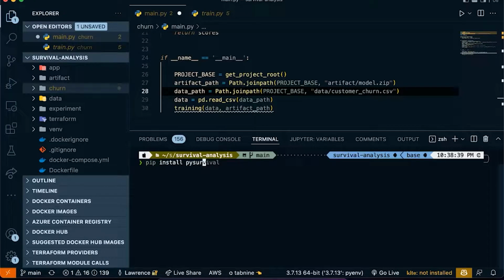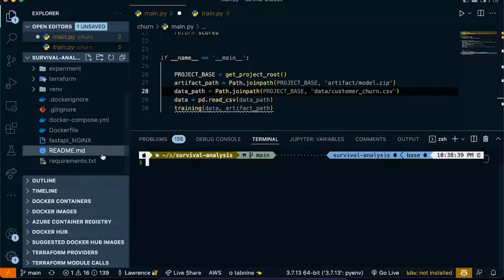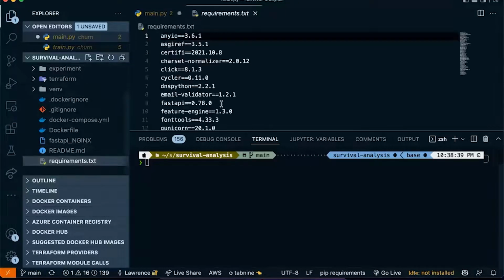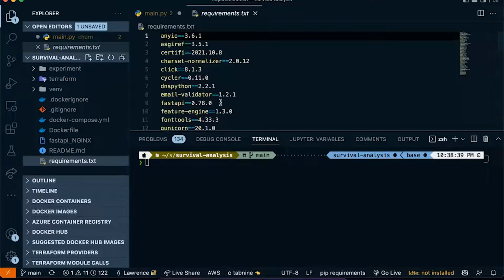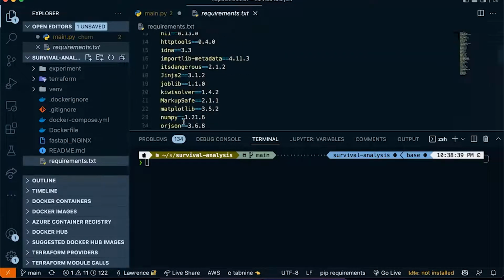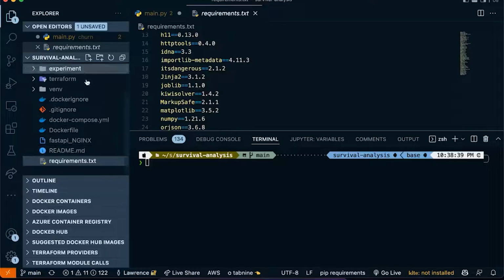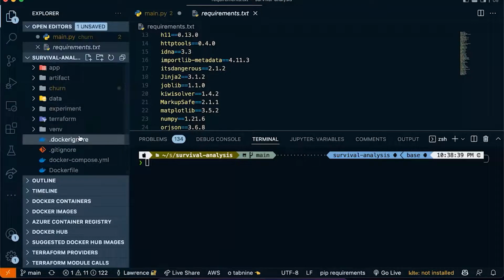Like I said, Pysurvival is a bit heavy because it depends on Torch. So it's going to install Torch and a couple of other packages. If you are following this, you can just install these requirements. I've exported this requirements file, which helps you install every package you are going to need to successfully run everything we have in this folder here.